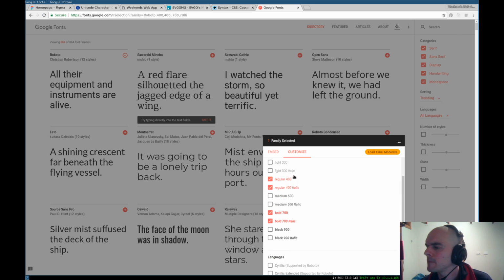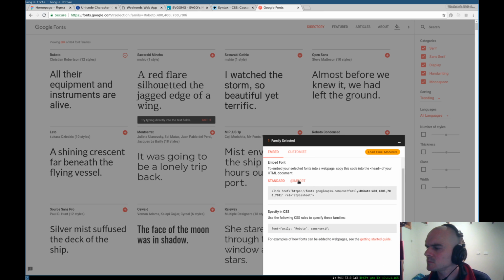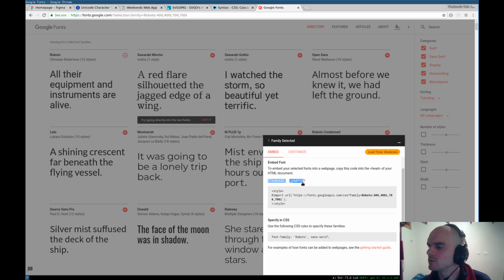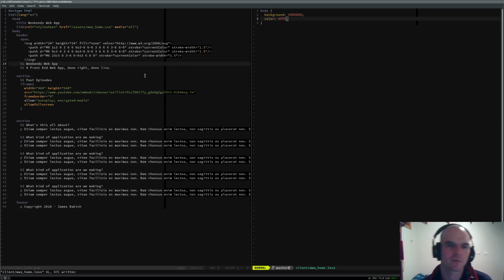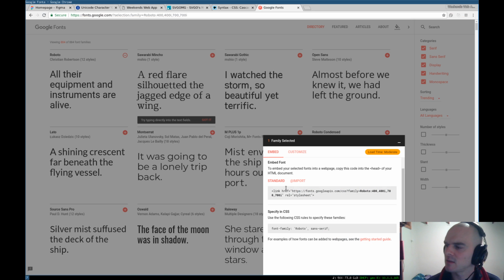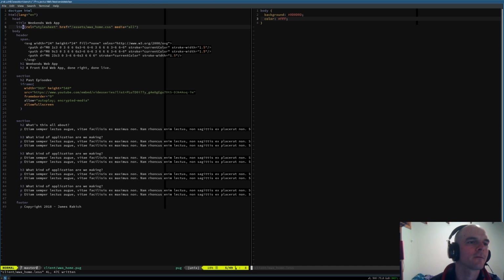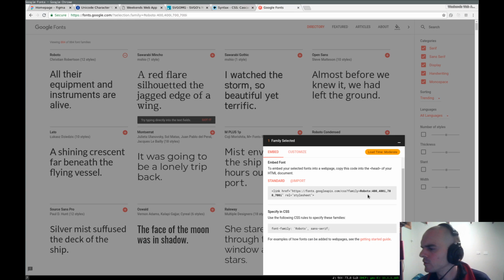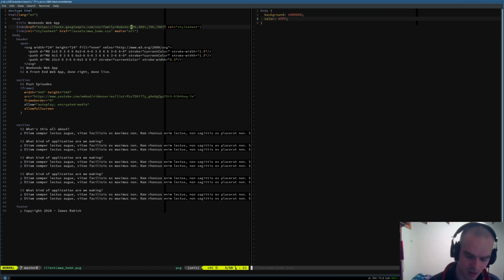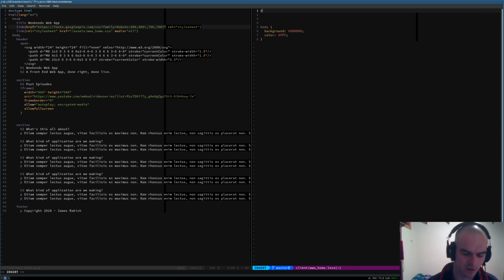Okay. So now that we've done that, we need to embed it. And this gives some suggestions. You can put it in your top level style sheet, or you can do it with an import in the style sheet. We will do this in our HTML. We'll grab this font in our HTML. So I've just copied that standard import, and I'll put it up here. Put it before there, and bring it in. Very good. Okay. So now that we've got that, we also need to reference that font family inside our CSS, and we will use a less feature here so that we just don't have to keep on repeating ourselves.